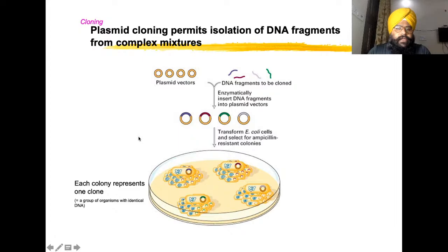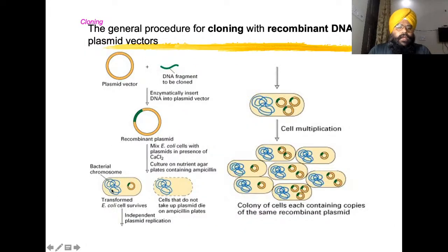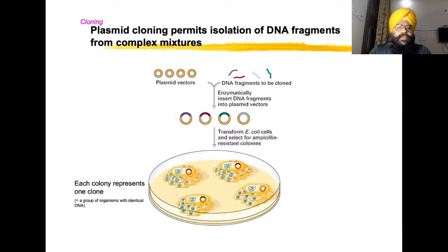Your bacterial cells will take up these plasmids, the cell will be transformed, and the E. coli cell survives. But the cells that do not have these plasmids will not survive, because of the ampicillin present. Then, with independent plasmid replication, the cell multiplies, and you have a colony of cells, each containing copies of your recombinant plasmid, which could be used for further applications.